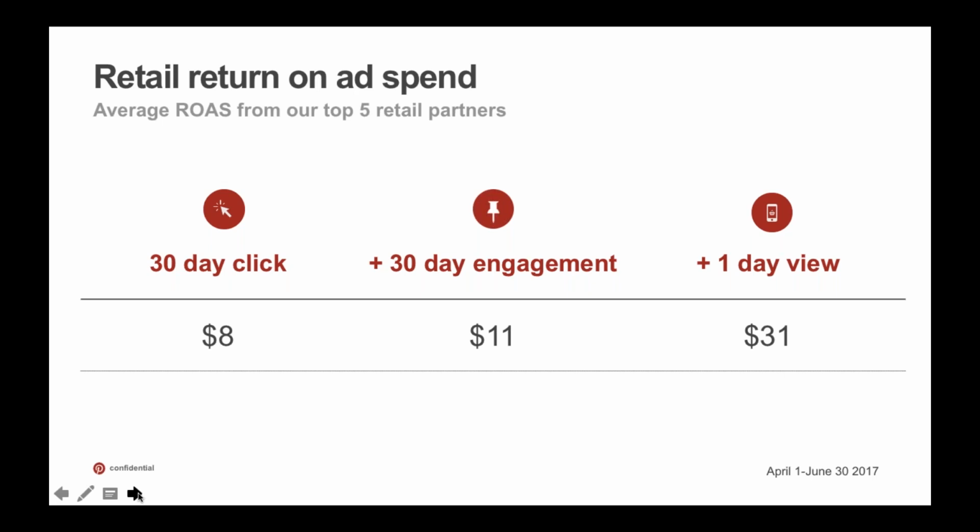So when looking at just a 30-day click window, the return on ad spend was $8. But when we layer on 30 days of engagements as well, we see that return on ad spend increase to $11. And if you layer on a one-day view on top of that 30-day click and 30-day engagement, return on ad spend actually increases to $31.